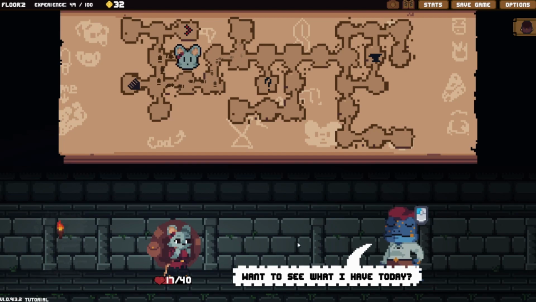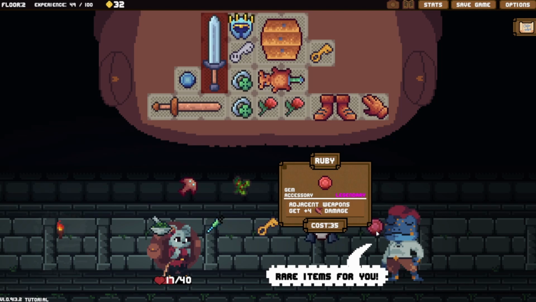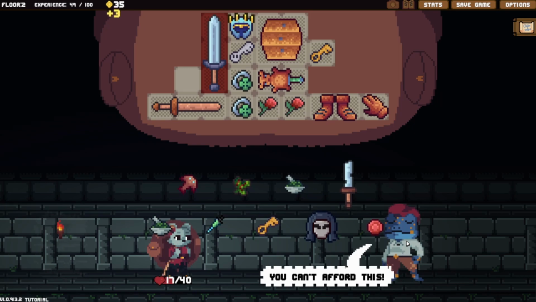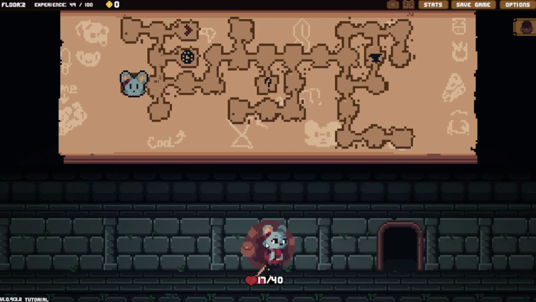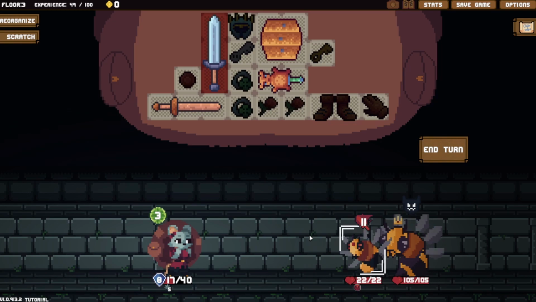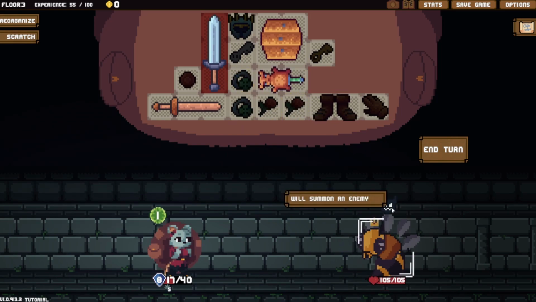Ooh, merchant. We don't actually have space. How much is it? 35. Oh no. Can I sell? Finale. Ooh. What's this? We'll summon an enemy.